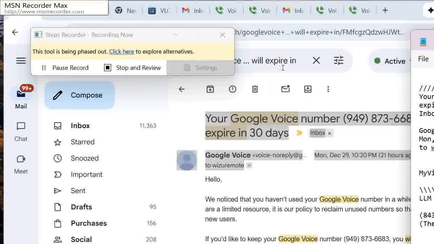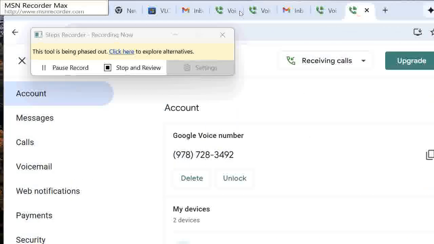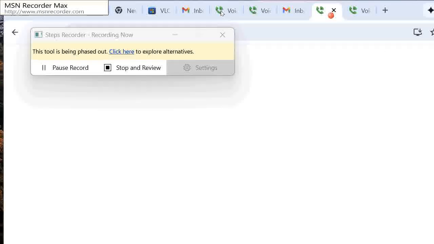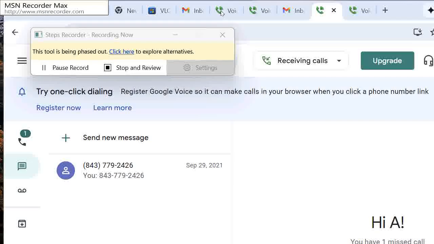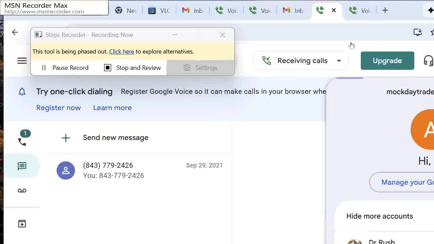Now I need to log into this account. Edit, copy, go into another account. I want to leave this alone for now. And this account, which account is this?